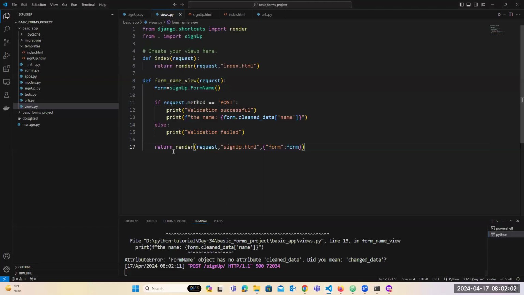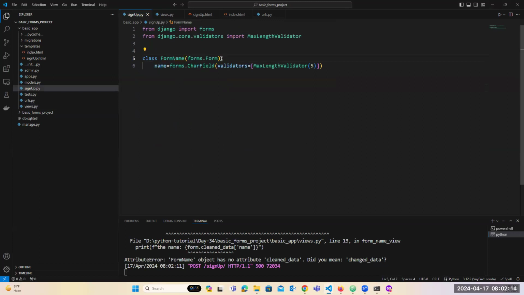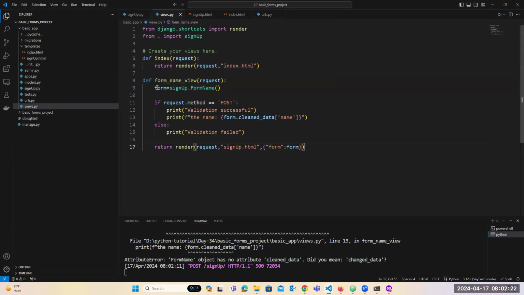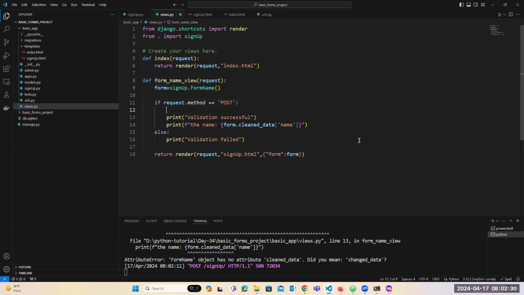So here, this is sign up, where form name is there, right? Here, form name, forms dot CharField name, and when I come here, sign up. After this validation is completed, where we need to pass this thing.